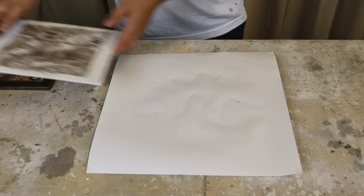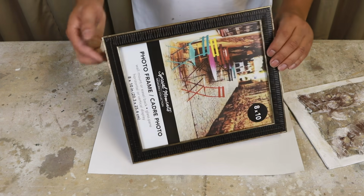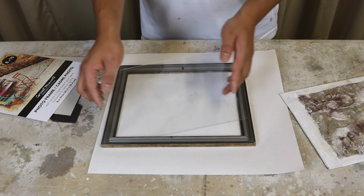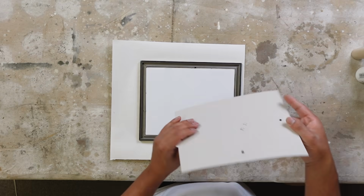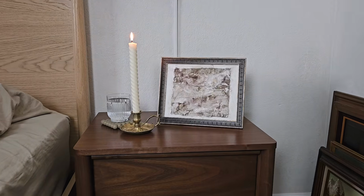My piece is now fully dry. I understand this is not necessarily for everybody. It has more of a wabi-sabi feeling to it to some extent, so I went ahead and put it on this frame from Dollar Tree. I did keep the glass in the back in case I ever want to use it, but this is the final result. Again, the possibilities with this technique can be endless.